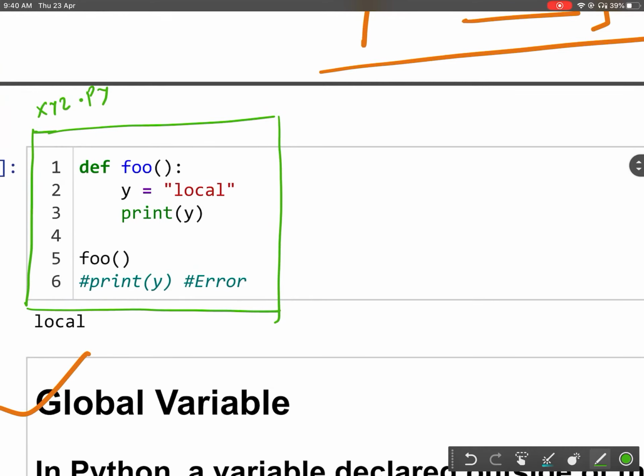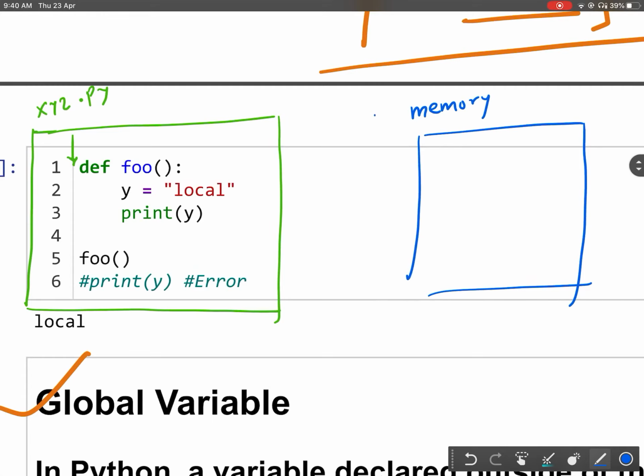When I run this program, Python comes here and sees this function, and in memory it will create an object. We discussed this when we learned functions. It creates an object foo in the memory. Then it comes to line number 5 where you are calling foo.